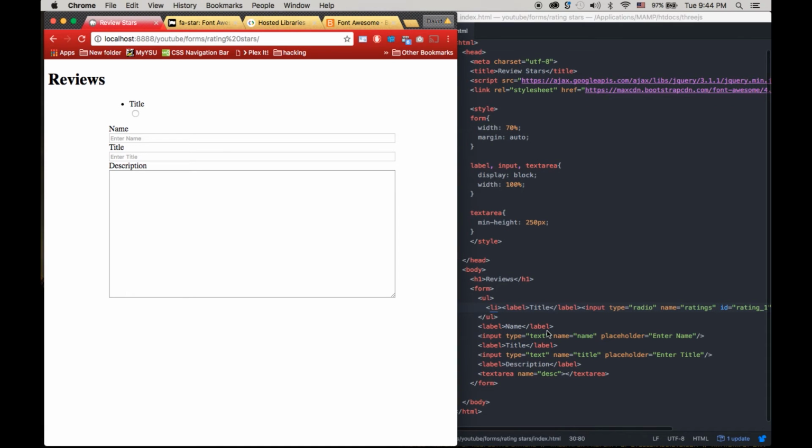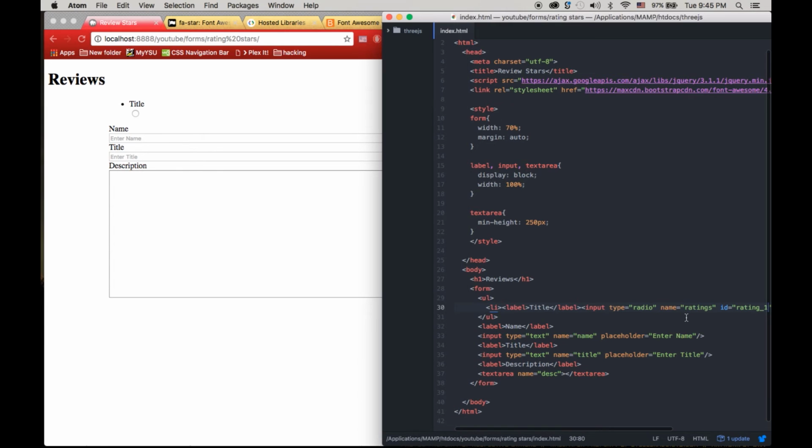I have a label and an input with a radio type, and someone's texting me. But anyways, if you don't know about radio buttons, to group them together, each radio button has to have the same name. That will say they're grouped. Just like if you have yes or no, you don't want the user to be able to select yes and no. If they're grouped together, it's either or. So it's either going to be yes or no. Along with 5 stars, it's either going to be star 1, 2, 3, 4, 5.